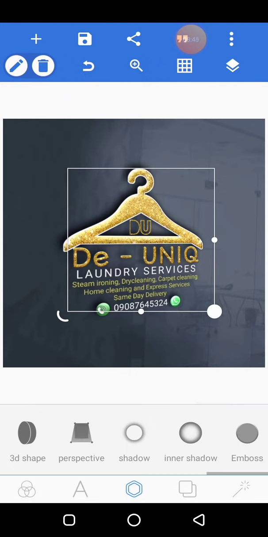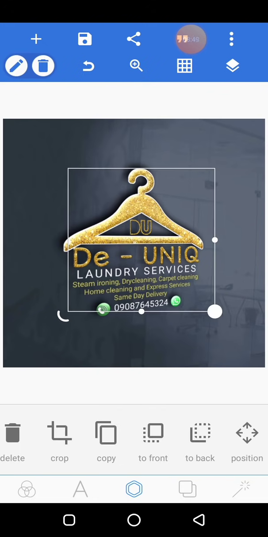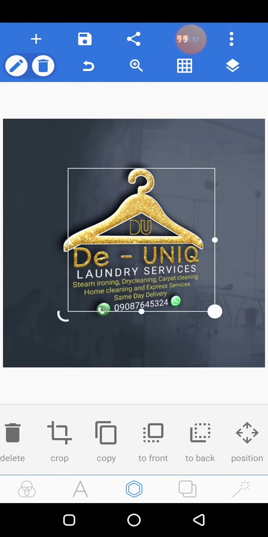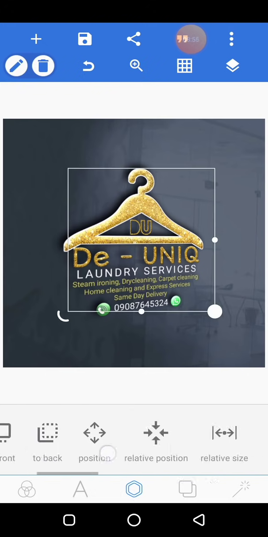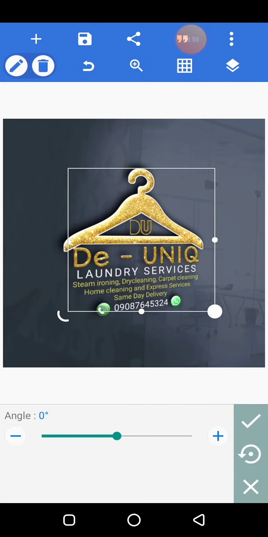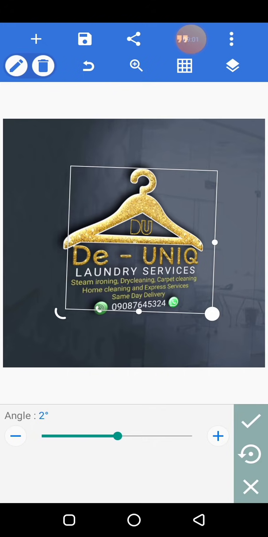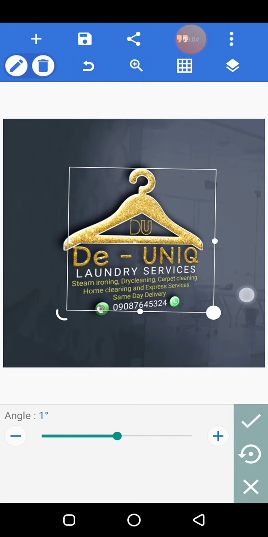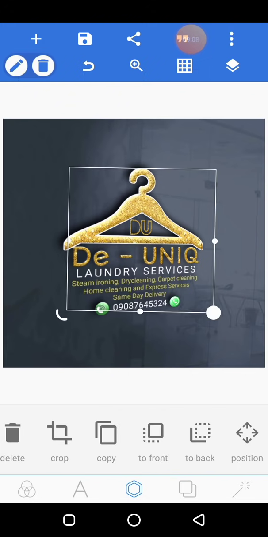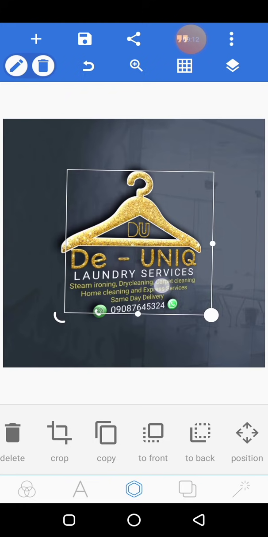So right now you are seeing how this is coming out, and I tell you it is okay. I think I need to rotate this to the right a little. Do a little rotation on the right. Yeah, I think this is perfect. I think it is perfect like this. So you see how we have just done this.